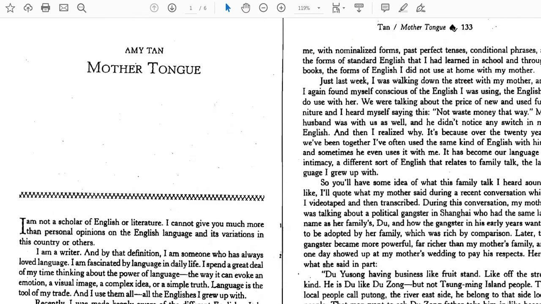This video covers paragraph structure, and it does so by looking at an essay from the writer Amy Tan. Amy Tan is a very skilled writer, and she uses really good paragraph technique, and I want to talk about a couple of things she does that you should try to incorporate into your own writing. The essay is titled Mother Tongue, and it's an expertly crafted essay.